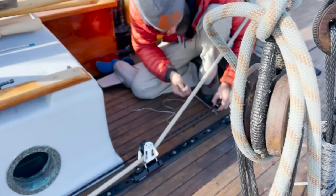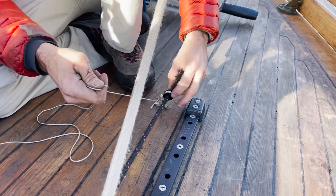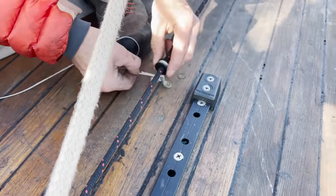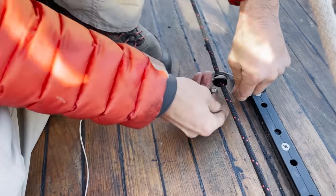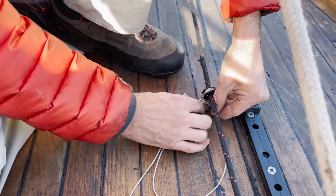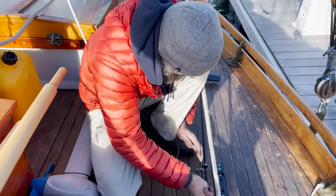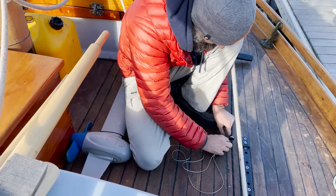All right, so now we have that laced around, and as you can see, this ring would just pop right out. But now what we do is come back around and whip it. And we'll just hitch it back off to the pad eye here. Dyneema is slippery stuff, so we're gonna put in a whole bunch of hitches. And then that way, it's easy to inspect.